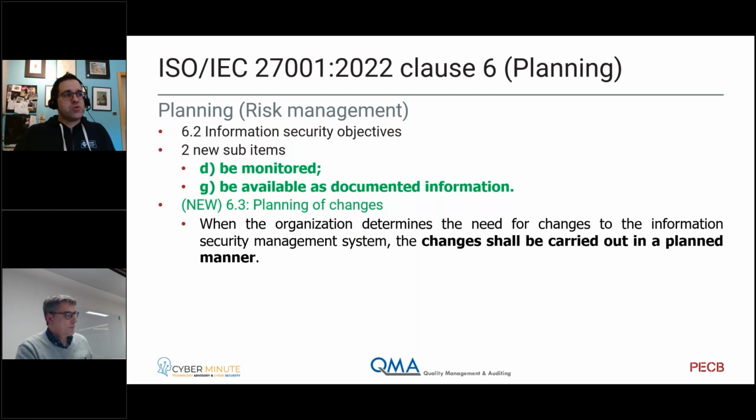And very important also, keep aware there's a new one popping up, and that's 6.3, planning of changes. So you need to keep track of it. You need to plan it out. You need to be aware that in change of systems, in updates of your system, or implementation of new items in the company, you should think about risk. So this is also a very clear signal that you should think more actively about risk management in this sense, right?